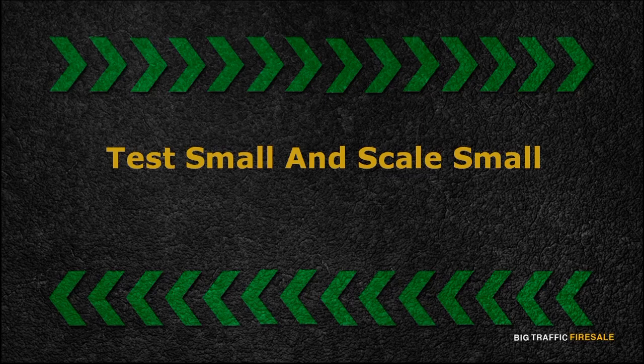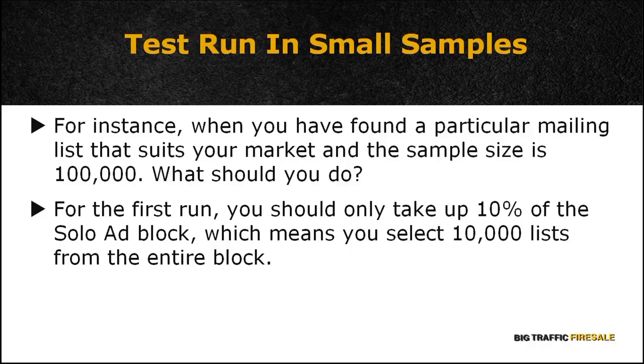uncertain of. The first try is always the hardest, and it won't guarantee you the results you wished for. Therefore, be strategic in your solo ad journey and test run your solo ads frequently through a small sample. For instance, when you found a particular mailing list that suits your market and the sample size is 100,000, what should you do? For the first run, you should only take up to 10% of the solo ad block, which means you select 10,000 lists from the entire block.